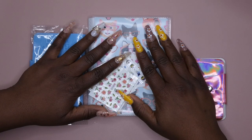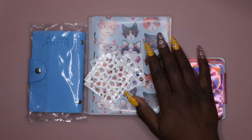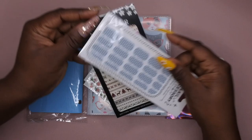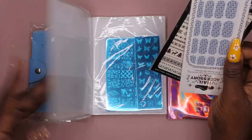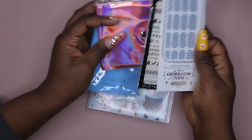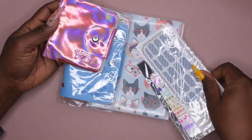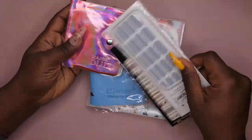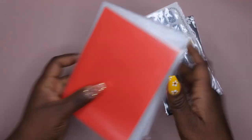So I just came across a few more stickers that I have. I didn't know that I had these luxury stickers here and then some more Christmas stickers. So I'm gonna go ahead and put those away. And then I also wanna show you all how I redo my stamping plate organization, because I got better storage options for it now. But really quick, let's put these away.